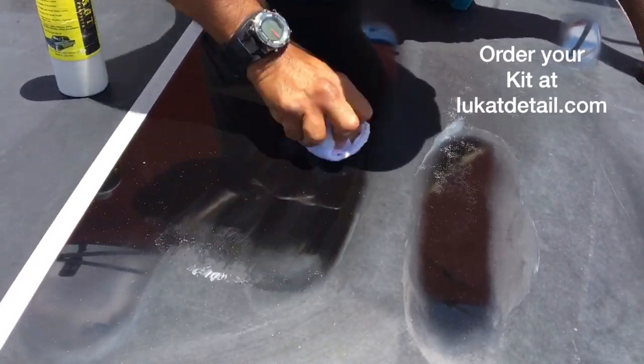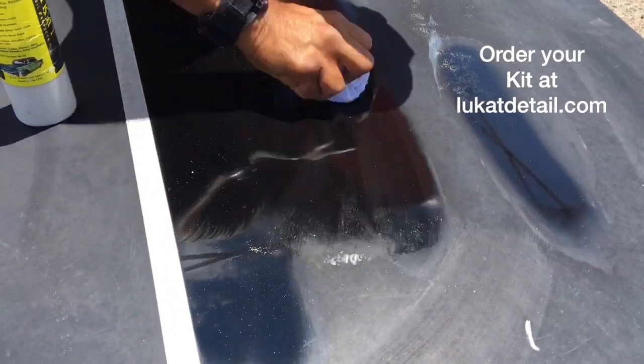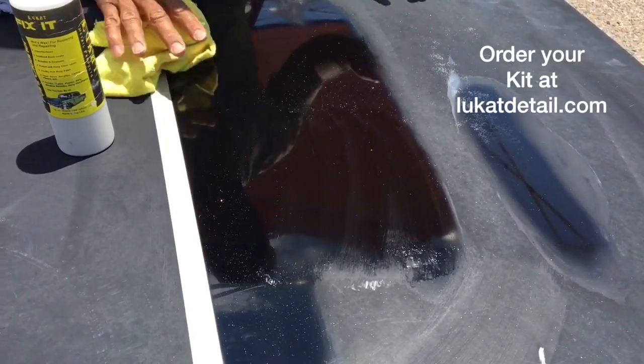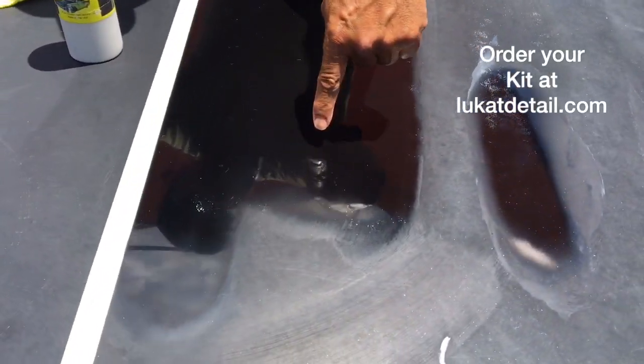And look at what's happening here. See, most people don't realize that you can fix a paint job to a point. You go back and forth, you're cleaning off the tarnish, the oxidation, the contamination, all that is coming right off. What we got now is 100% clean paint.